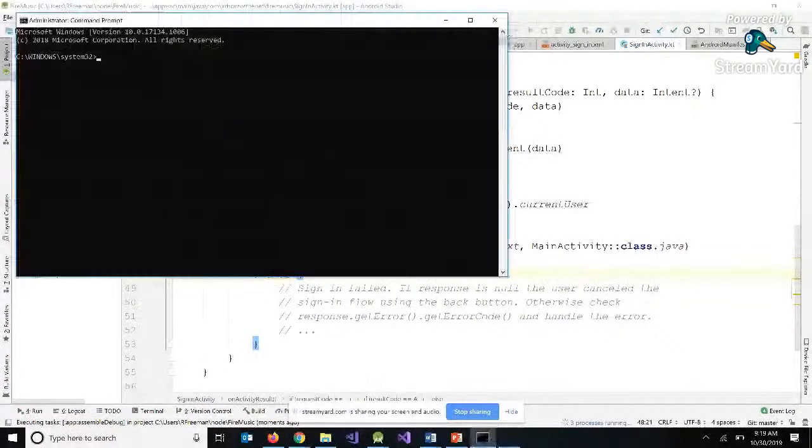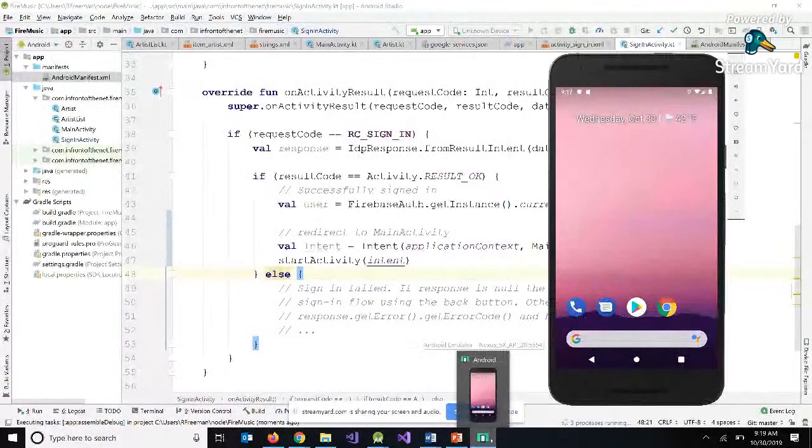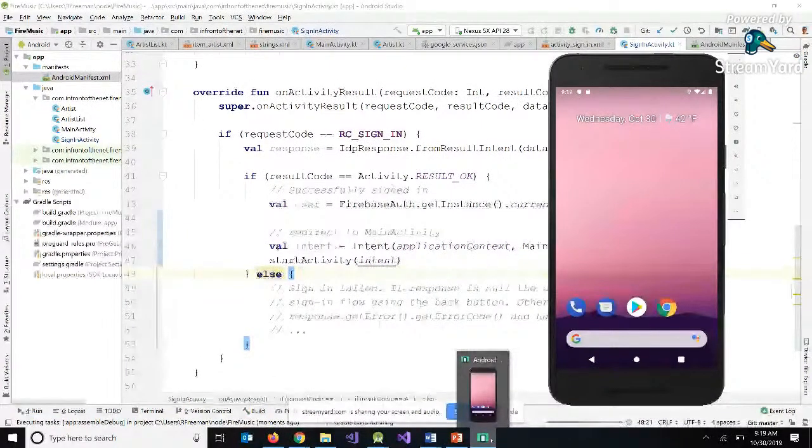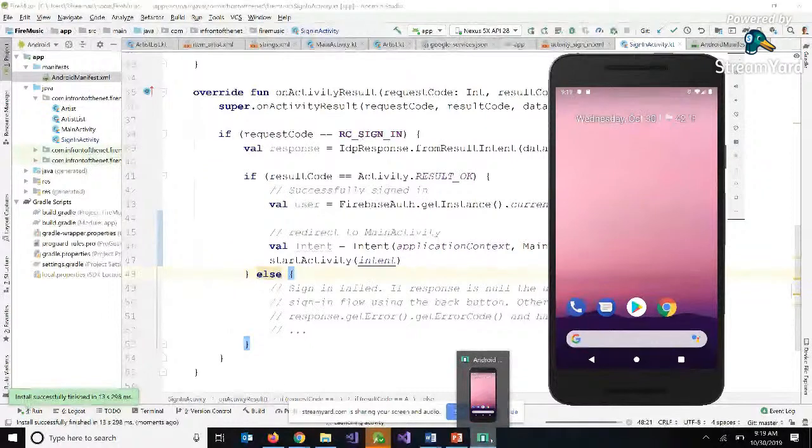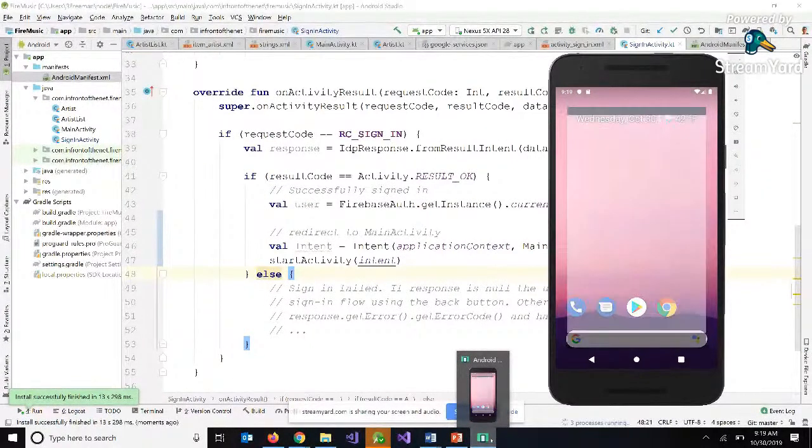So we'll restart. That should kill our login by restarting the app with changes. So now I should be able to log in with either provider. Either I could use my email and password, or I could use my Google account. I'll try my email and password, and I should get redirected off.